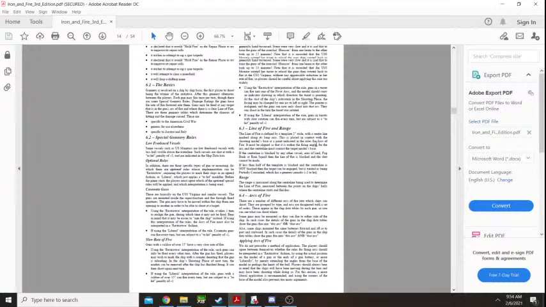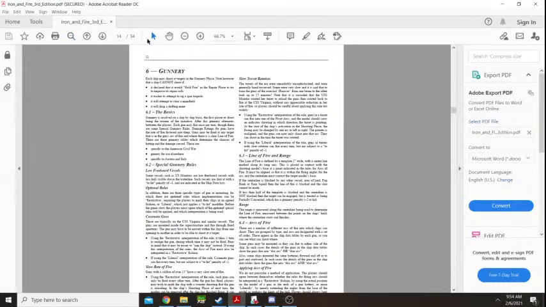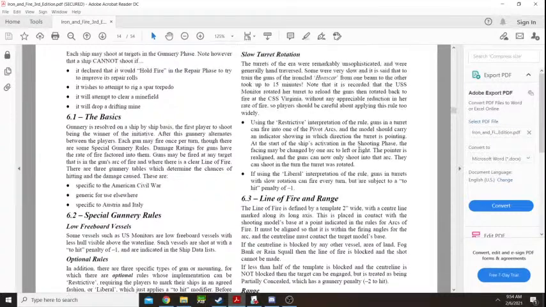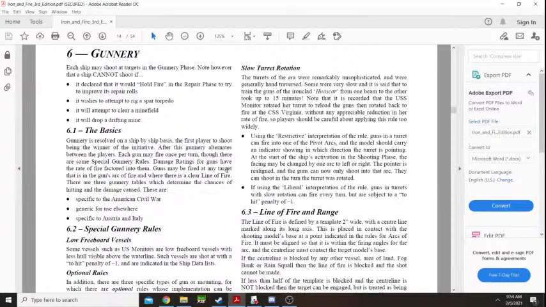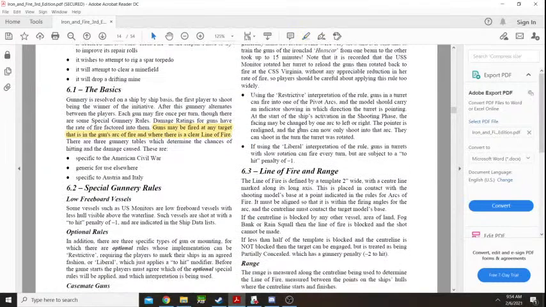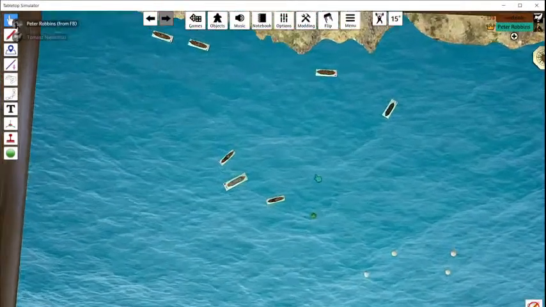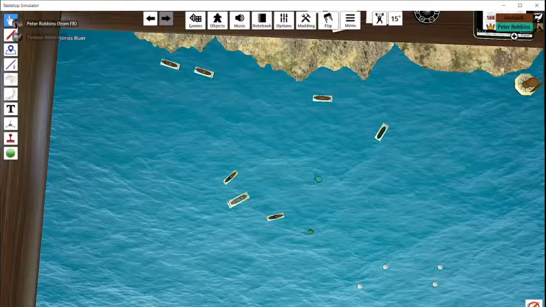Hold on. Yes, there are guns grouped by caliber, but by bore size. Each gun may fire once. A damaged gun may be fired at any target. Hold on, here it is. Guns may be fired at any target that is in the gun's arc of fire and where there is a clear line of fire. So I can just split them if I want to, as much as you want. I mean, just for sanity's sake, you might want to do a battery's worth of a certain caliber at one target.